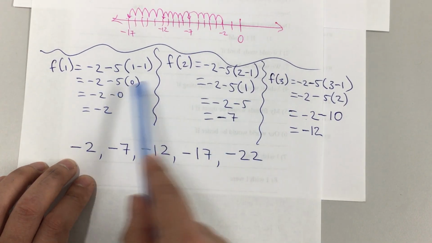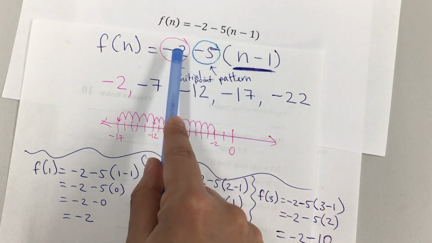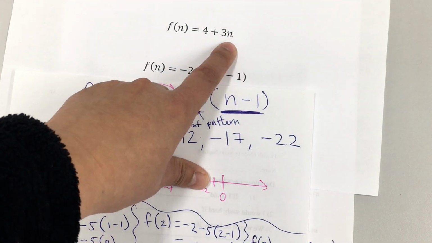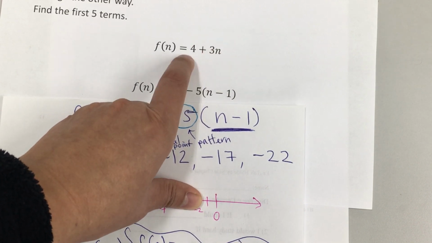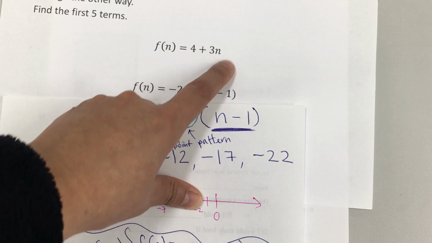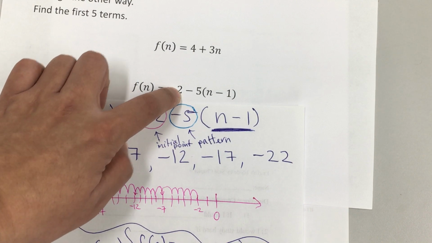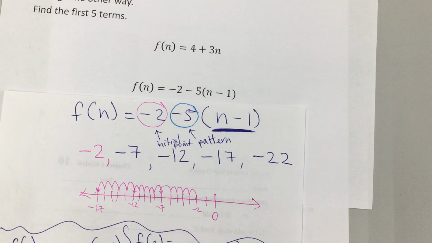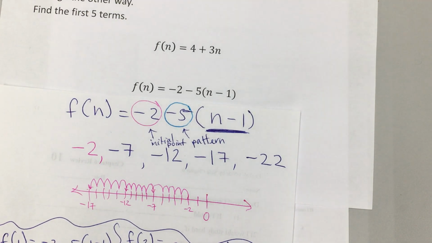That's only if you want to do this process, because when there is n minus 1, you can just go directly with this. Or if you want to do the long process, that's fine. When you don't have n minus 1, then you definitely need to do f of 1, f of 2, f of 3, because you cannot see the initial point and you cannot see the pattern. Okay, so now have fun doing 7.3 and until the next video.